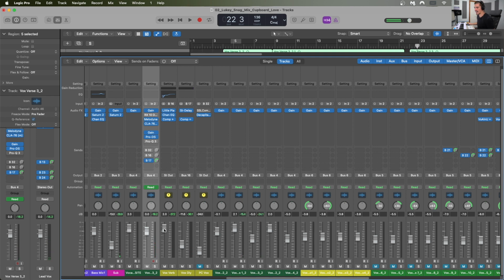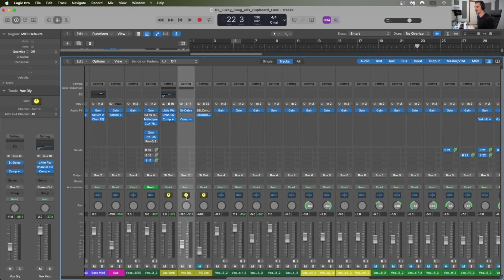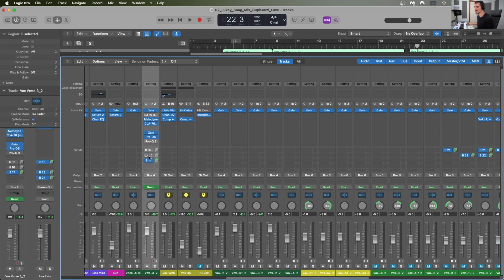And you saw there that I had to really crank this up because the level coming out of this vocal delay is a lot less than the level coming from this send right here. But again, vocal delay and vocal reverb are two incredibly important effects to utilize, particularly when we are sending them to effects returns and we have independent control over them, just to give a sense of dimensionality to the all-important vocal within the mix.